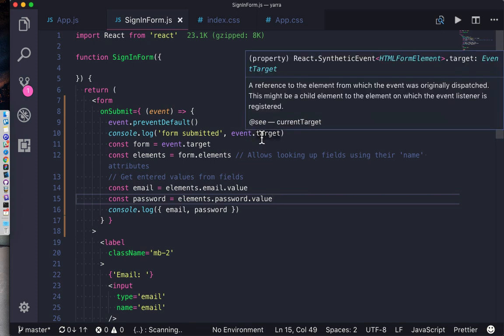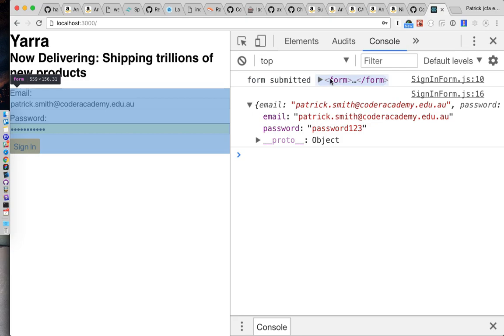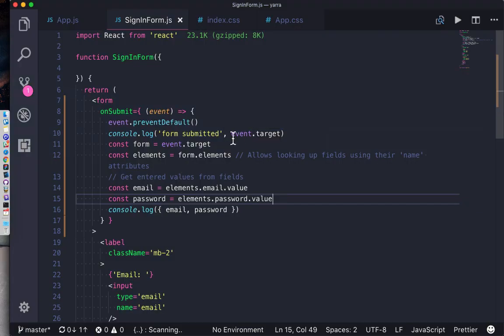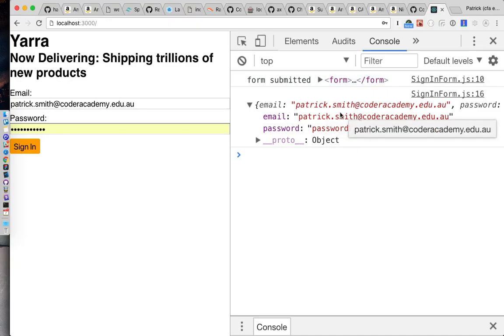Before I had event, and I've changed it to event.target. So put your hand up if you don't have it logging out like this. Everyone's got it working?